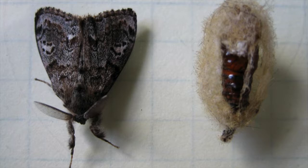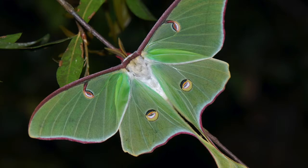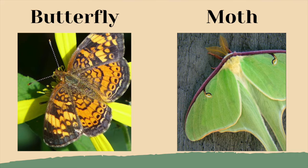What emerges next is the final stage — the adult butterfly or moth. A moth and butterfly sure can look alike. They both belong to the same insect family, but there are a few differences to look for so that you can tell them apart. Butterflies usually rest with their wings closed, while moths tend to rest with their wings open. Butterflies have long thin antennae, while moths have shorter feathery antennae. Most moths make a silky cocoon, while butterflies usually make a shiny chrysalis.